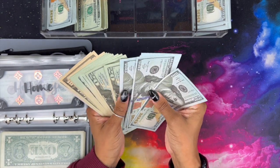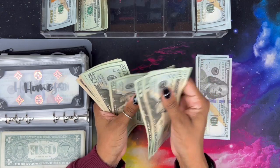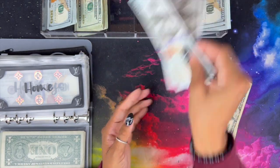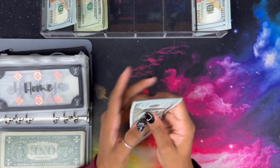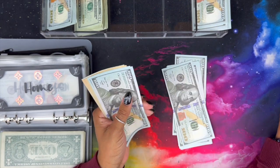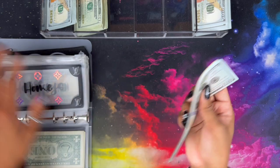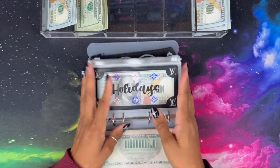We have the prop money here, and then we have 20, 40, 60, 80, 100, 20, 40, 60, 80, 200. So I'm going to put this over to the bank, and then I am going to grab $200 bills. This is so fun. 1, 2, 3, 4, 5, 6, 7, 8, 9, 1,000. 1,200, 20, 30, 45. $1,245 in home. And I do want to build a new home, so that's what this is for.